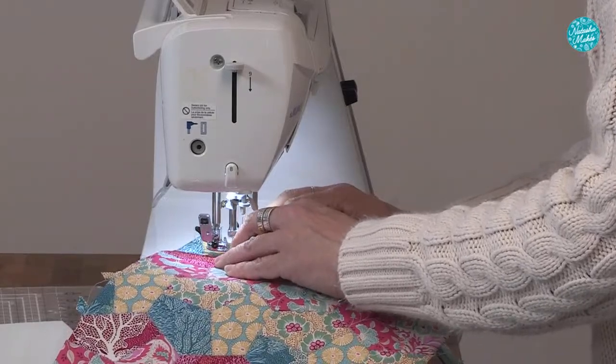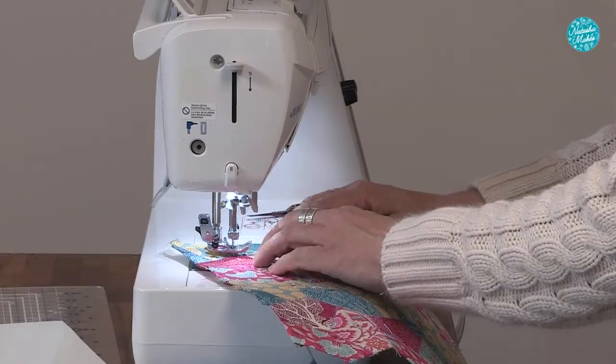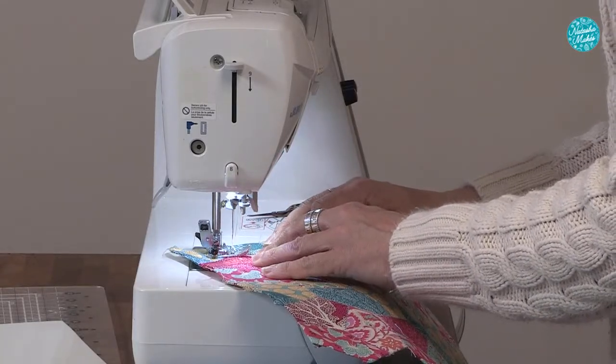And when you come to change direction, just spin it. Needle down, foot up, spin it, and away you go again.